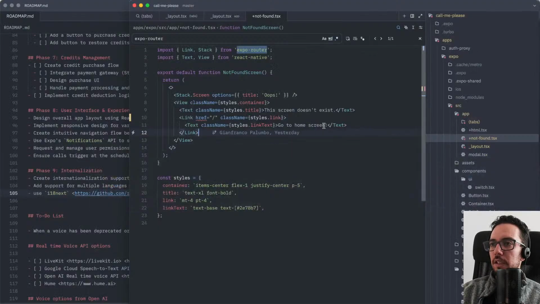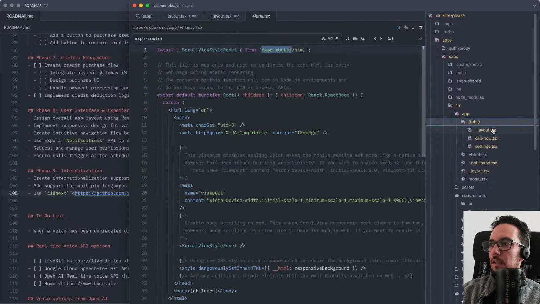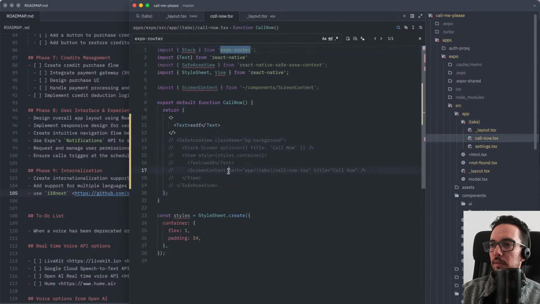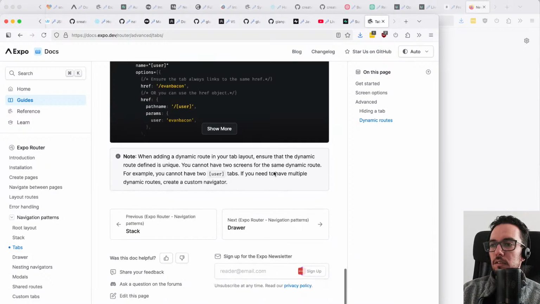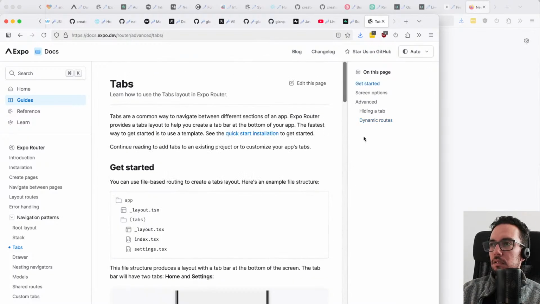I wonder if it's either the specific tabs. No, it's not the issue with this, it's the issue with the layout, I believe.